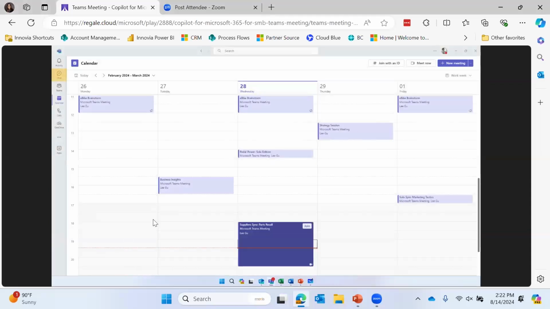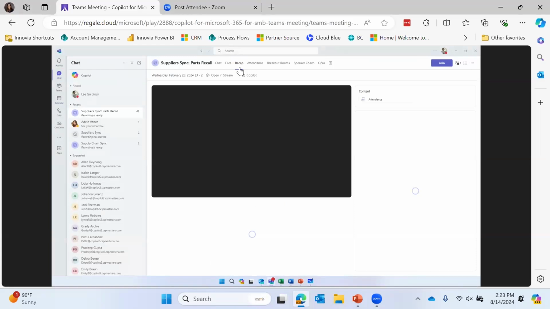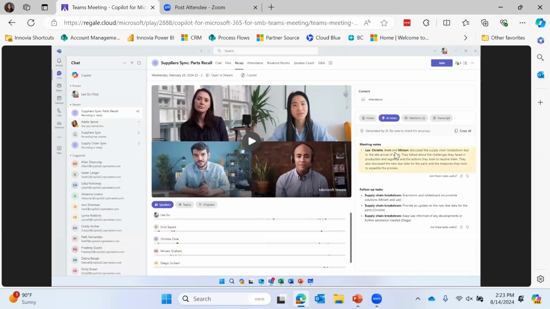So when you're done, you would just hit leave. And then you can see when you go back to the Teams chat, there's a little button up here that's going to say recap. This is going to give you all the meeting notes and follow-up tasks. Just a side note, earlier I mentioned there's something called Copilot for Sales. So if you're using the Dynamics CRM customer engagement, it's a separate Copilot license. But one of the things it will actually do is these follow-up tasks, it'll let you create them right in CRM.